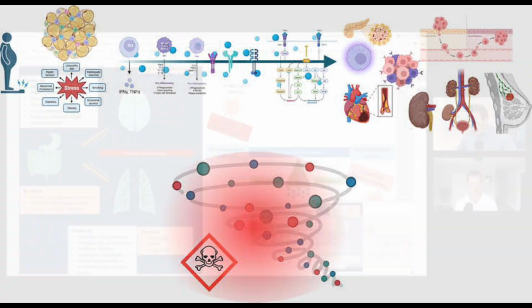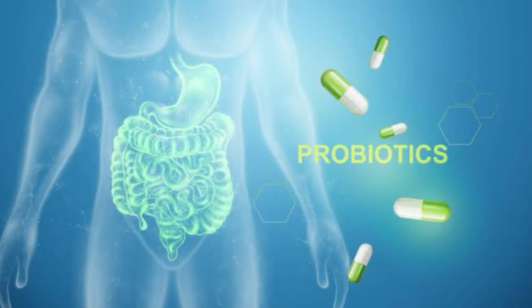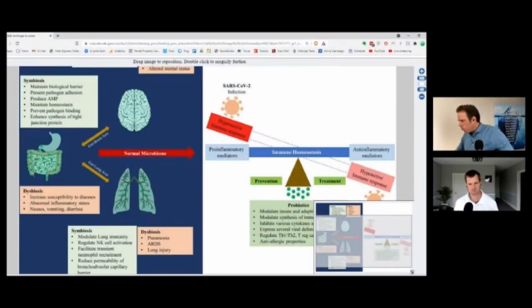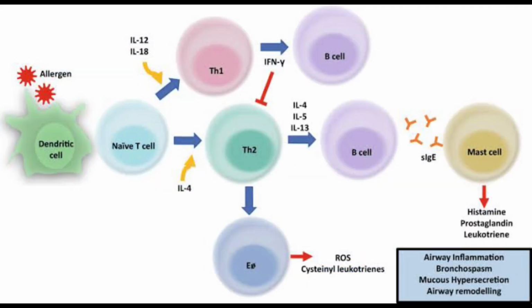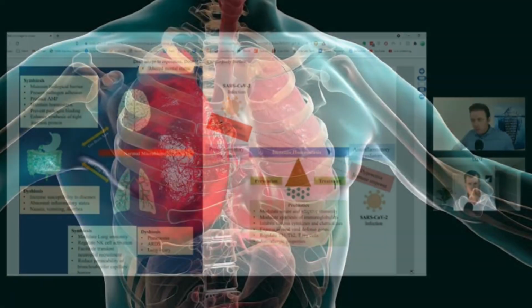It's a chronic low grade inflammation. And so you can see when we add in things like probiotics over here, right? Probiotics do a bunch of different things. They regulate the Th1, the Th2 immune cells, right? That's going to be the natural killer cells on the Th1 side versus the antibodies on the other side. And so we have this balance between helper and natural killer on the one, and then we have the antibodies on the two. And so we have this good balance. And if we have it out of kilter, like let's say we have higher Th2, you may see more allergies and things like that, which can obviously stress out the lungs.